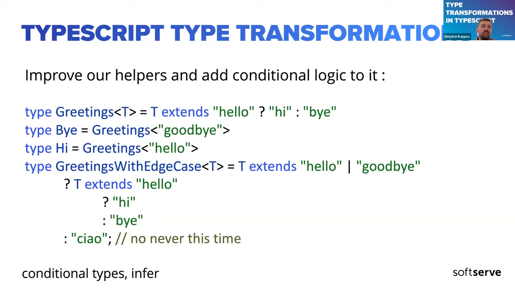And now we can see the gap, because if we say anything apart from hello, we will have a bye. So we will improve it a bit more. We will add nested conditional logic here, because you see, we can nest our conditional logic even more, and that's really cool stuff. I know there is no limit to how many conditional types you can stack. You, in fact, can add some more, and some complicated libraries already use this huge stack of conditionals, as you'll see if you open the source, which drives a lot of complex logic in these libraries.